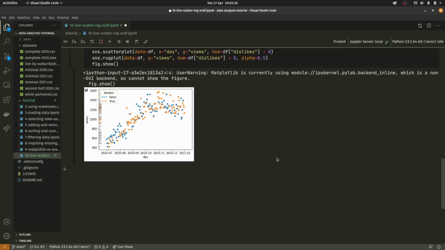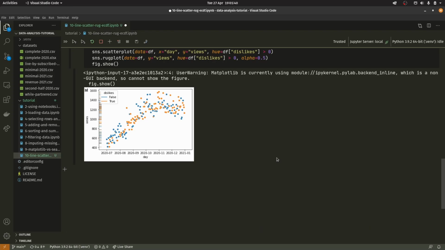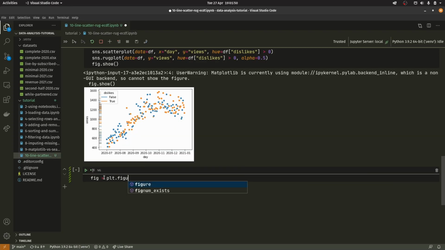And the final graph that I want to show you in this video is an ECDF plot. Now, I genuinely don't remember what that means off the top of my head. I'll put a text in the video now with what ECDF actually stands for, because I don't know. But it essentially allows you to see how much of the data has been covered at a particular point. So I'm just going to quickly draw it in, and then it'll make more sense hopefully when you actually see it. It's a bit weird to read if you're not used to it, but it is really nice.